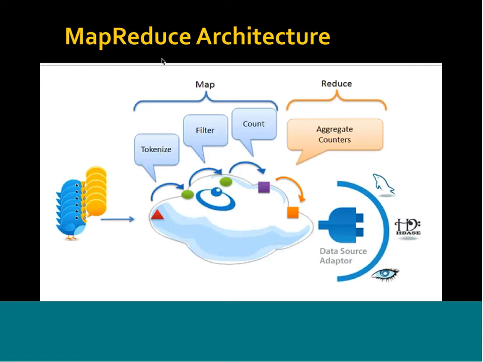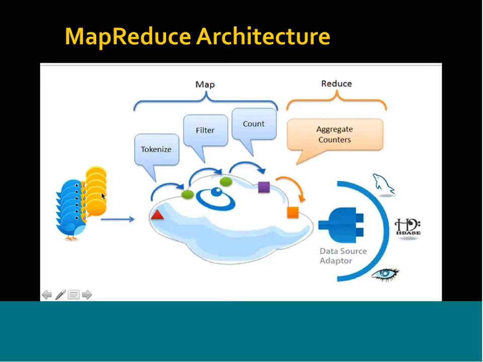MapReduce clearly says that I'm going to divide your job into two different parts. One is the mapper part and the second is the reducer part. The mapper part will work on data nodes, and the reducer part will take responsibility for collecting the analyzed data from various data nodes to provide you the aggregate output. Typically the mapper phase will do tokenization, filtering, counting, as in the case of word count. This can be changed as per your need. The reducer phase will provide you the aggregate results.